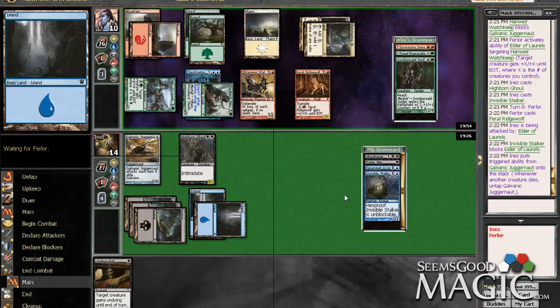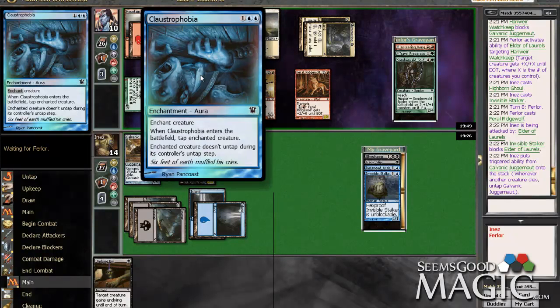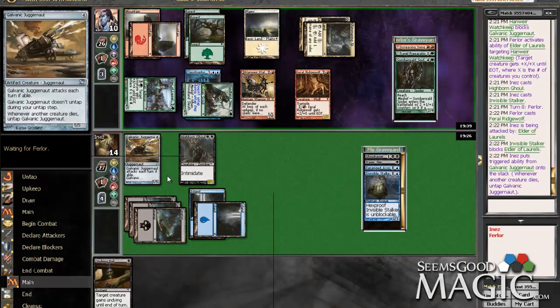These are poor colors for us to go up against as well. This guy probably got the Ray of Revelations, which makes our claustrophobias look a lot worse. Could also have Naturalize. Crushing Vines. So, dangerous colors to be going up against for us.